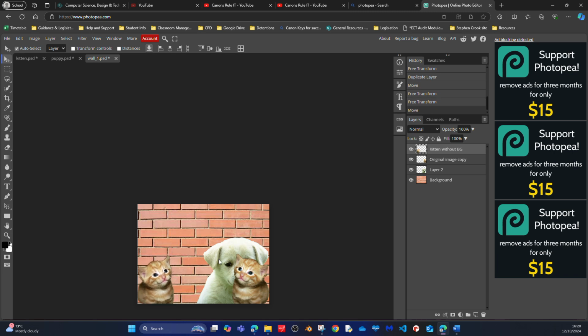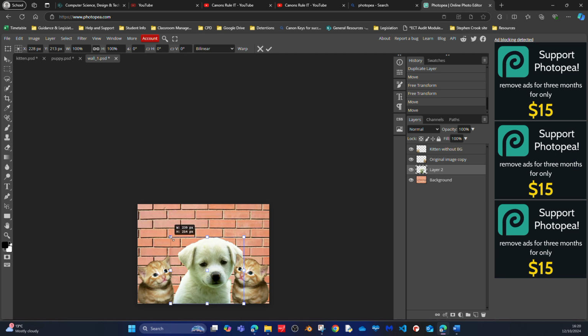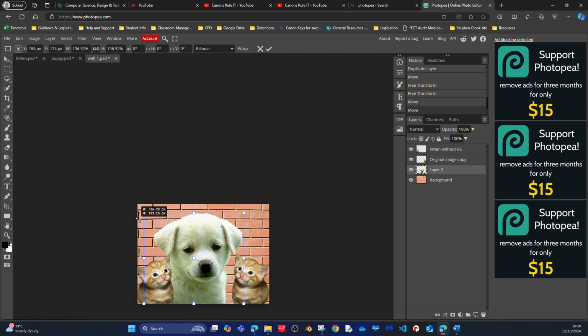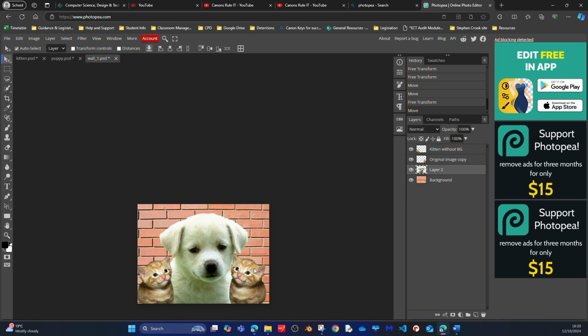looking to the middle, and we'll have the dog in between them. So let's have a look and try to now make the dog a little bigger. Giant dog. Okay. So we have our two cats and a dog in the image.